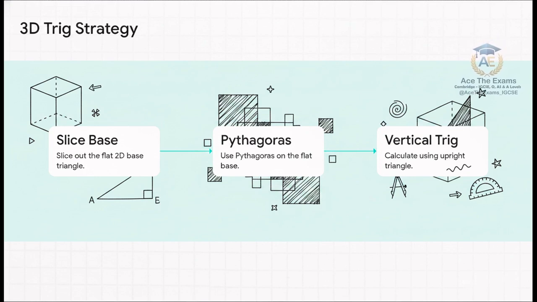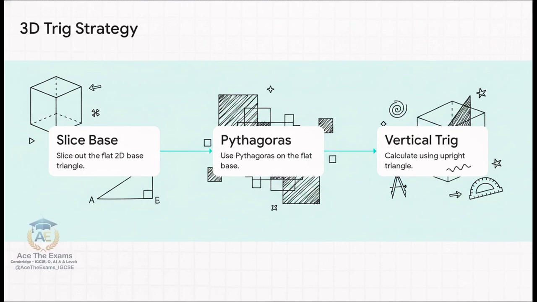How on earth do we do this? We follow a simple 2-step dance, Pythagoras first, trigonometry second. Step 1, slice the base triangle. We look down at the flat square at the bottom floor of the cube, we draw a diagonal right across it. Now we have a 2D right-angled triangle lying flat on the floor, with a base of 3 and a height of 3. Step 2, use Pythagoras on that flat base. 3 squared plus 3 squared is 9 plus 9, which gives us 18. So the diagonal across the floor of the cube is the square root of 18.